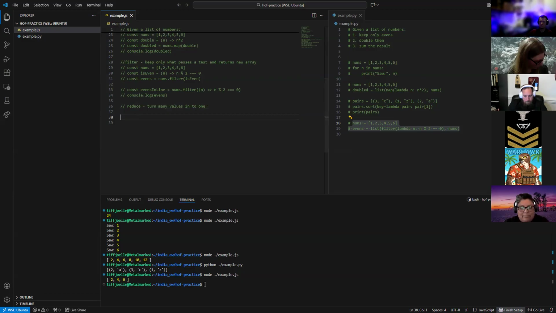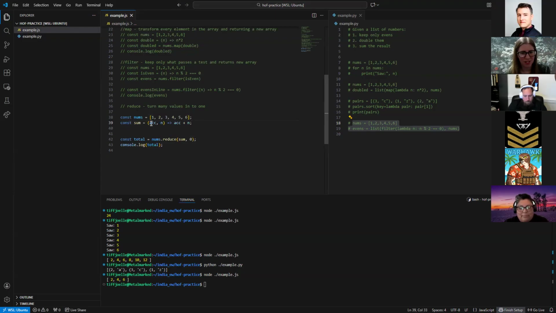So I'm just going to copy this over and we're going to look at this together. Okay, so here's our number list, right? This here is the function we are going to pass in. And we can see it takes two parameters. It takes an accumulator, we've shortened it to acc, and a number, which is going to be the current value.